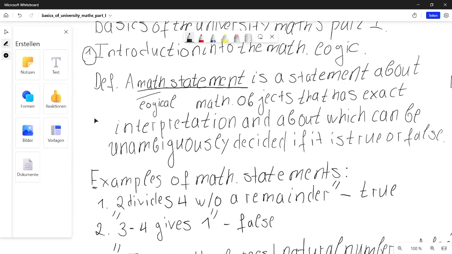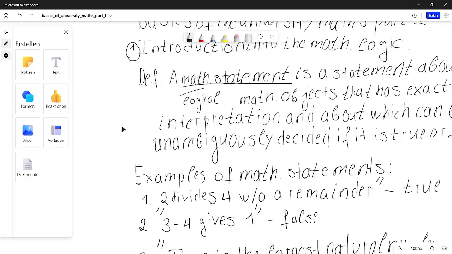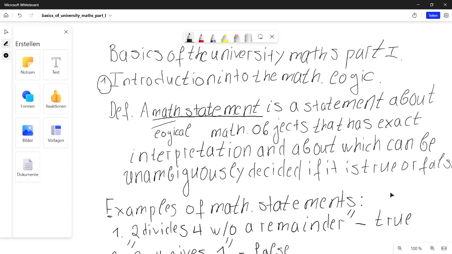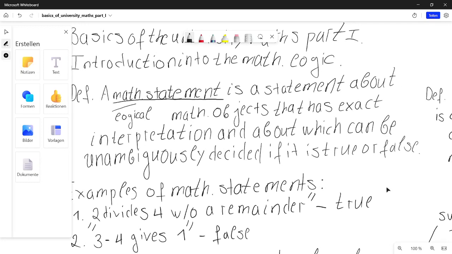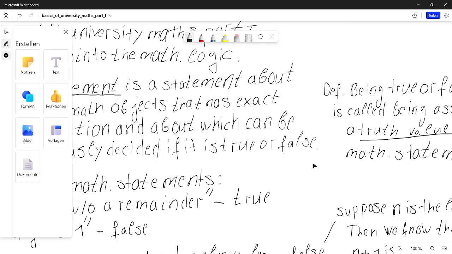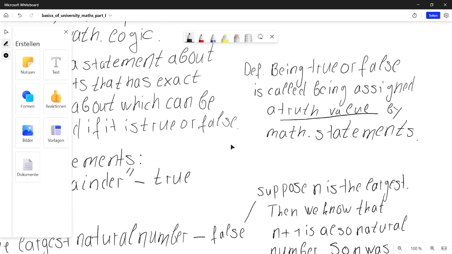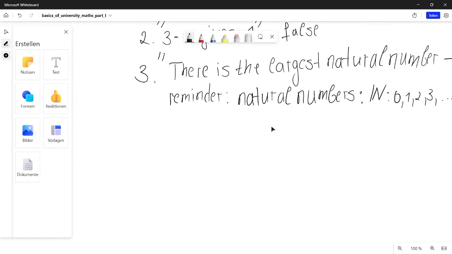Alright, that is a mathematical statement. Simple definition, right? But you have to be careful, and always keep in mind all the attributes of what being a mathematical statement is. It's a statement about mathematical object that has exact interpretation and about which can unambiguously decide if it is true or false. So only 2 possibilities, true or false, nothing in between. This is just how it is defined, and in mathematics we only work with such statements.